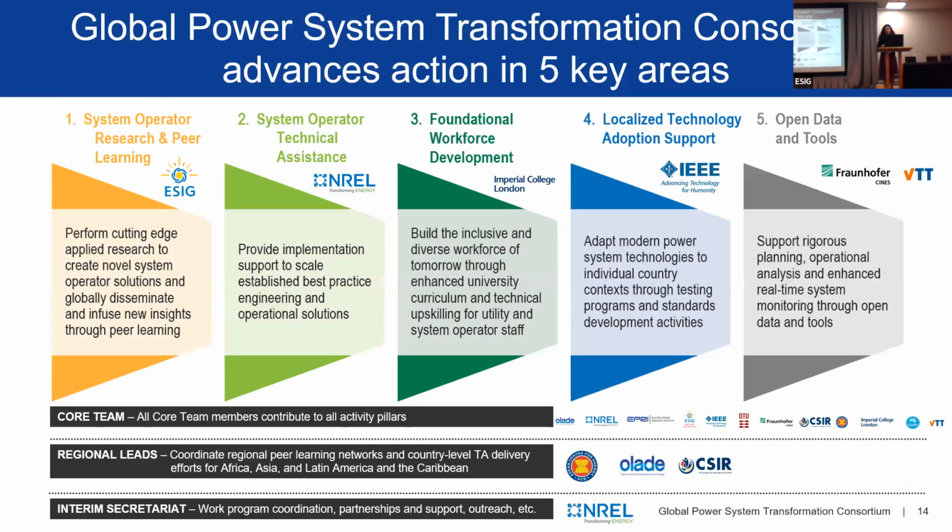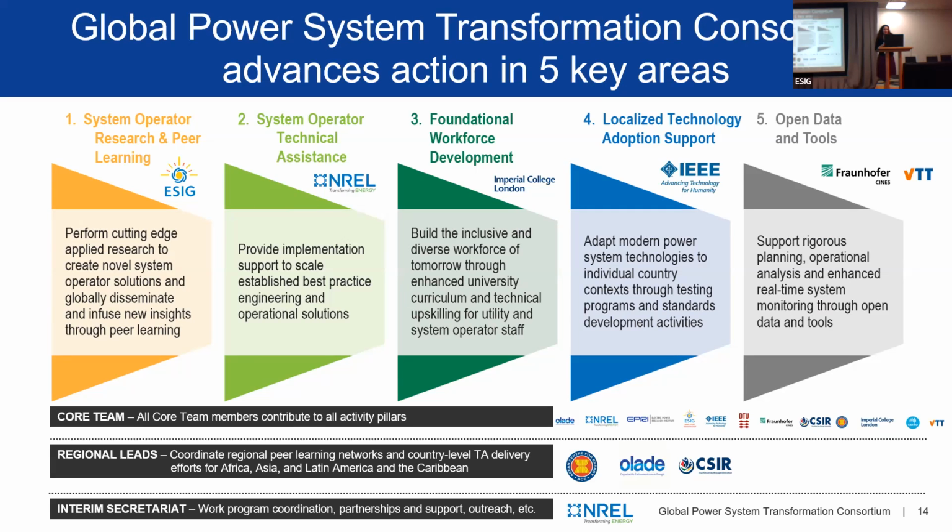So I mentioned the Global Power System Transformation Consortium. I'll just spend a minute here. This is a global organization bringing together researchers and industry from around the world. It has many organizations in it. The consortium consists of 5 pillars. The first pillar is on system operator research agenda and peer learning. And this is a pillar that ESIG is leading.